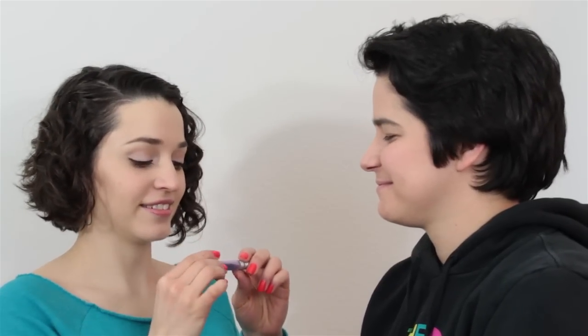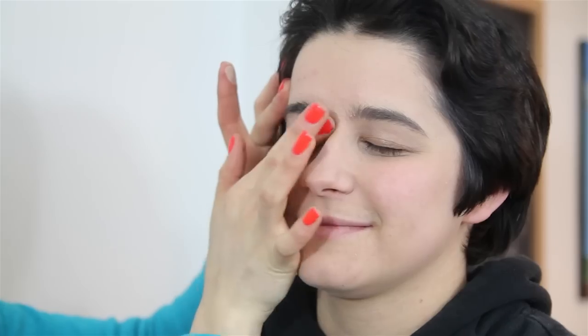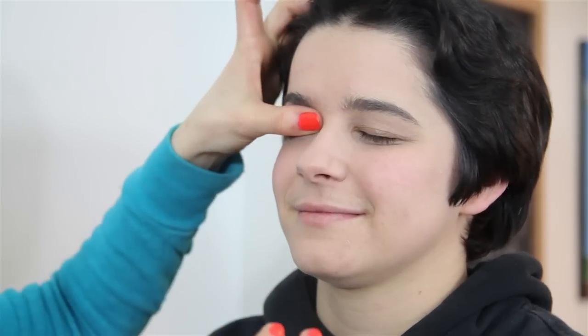And now it's primer. All right, eyeshadow primer. You use this so that eyeshadow sticks to your eyes, Emily. Oh, that's what it's for. Now she's all ready for eyeshadow.